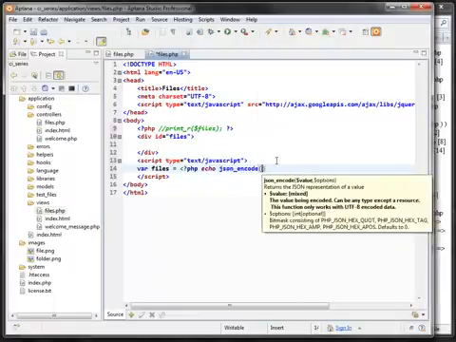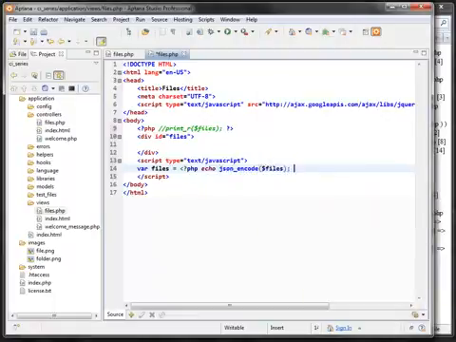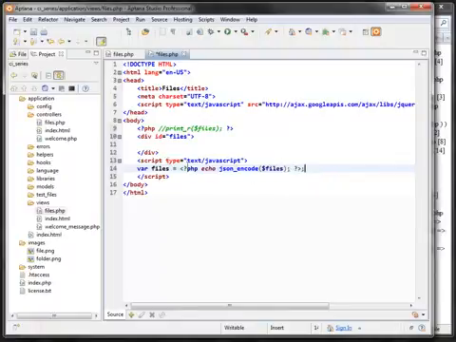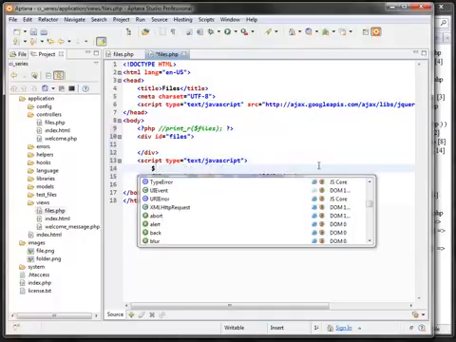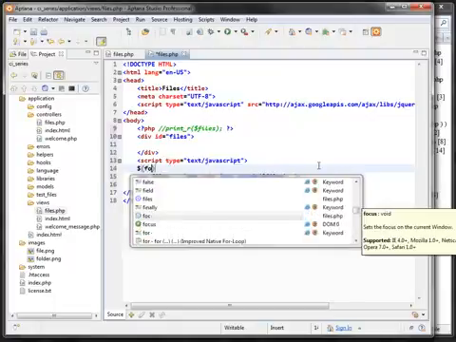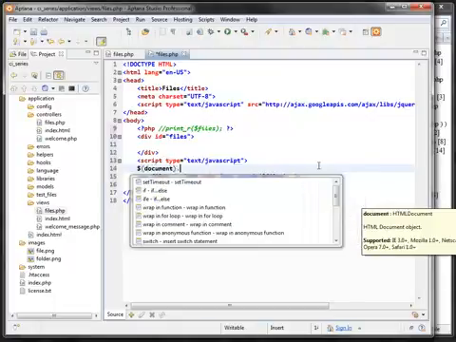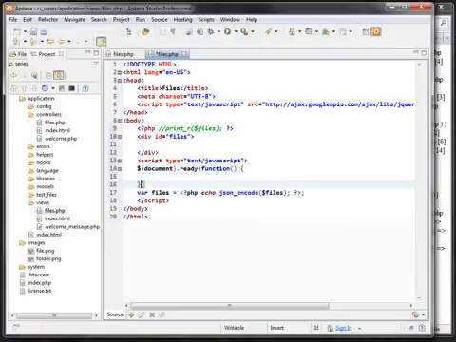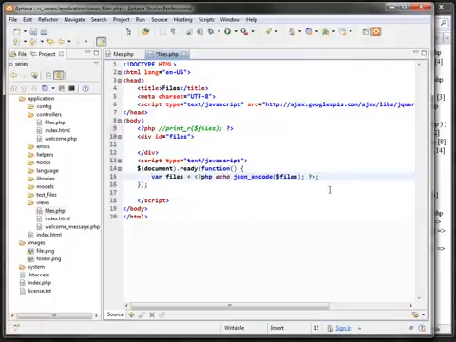The JSON encode function takes any kind of PHP variable, and when you JSON encode and output it, it converts into a JavaScript native format. So we can turn it into a JavaScript array like that. I also would like to put this in a document.ready function.